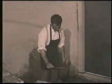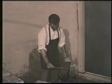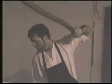Our blacksmith, as far as we know, his name's Jacob Sauer, and we get that name from the psychic who came to visit here. We had a little problem with Jacob several years ago. Actually, it went on for about 2 years. We would close the door to the blacksmith shop, and he would open the door to the blacksmith shop. And this would go on and on, day after day, only in hot weather.